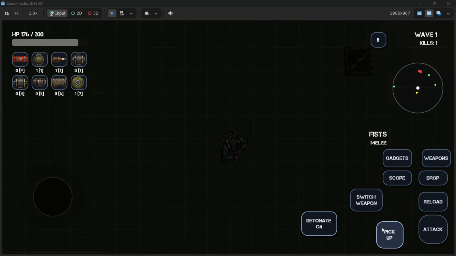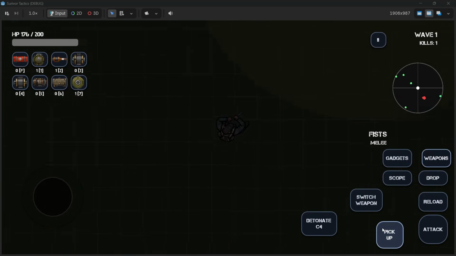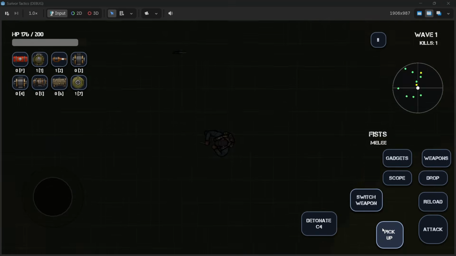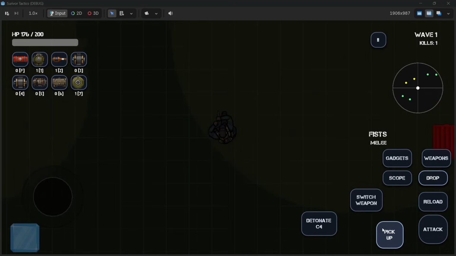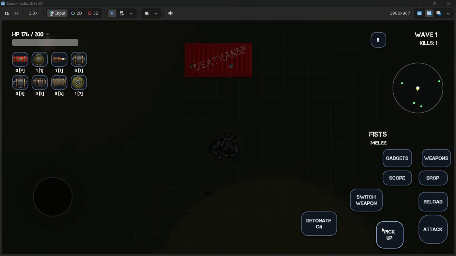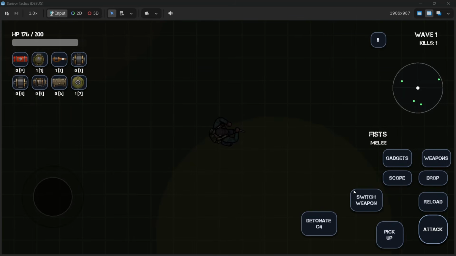So what exactly is going on? Maybe the issue comes from the torch, but another torch again. And that seems to be a little bit tricky. Because if I cannot switch between weapons, it's kind of pointless. All right, let's see. We got on the top left there weapons. So let's go to them. Yeah, here comes the knife. But I just picked up the knife, didn't I? I even picked up a rifle. So what is going on? Pick up another torch again. Let's come down here and see what we can pick. This is another rifle, but seems that I cannot switch between weapons.